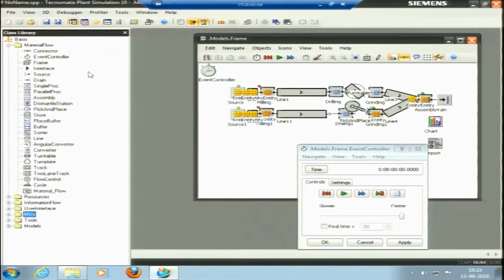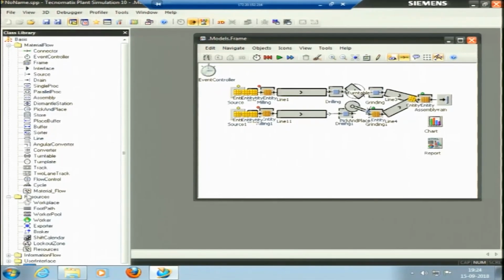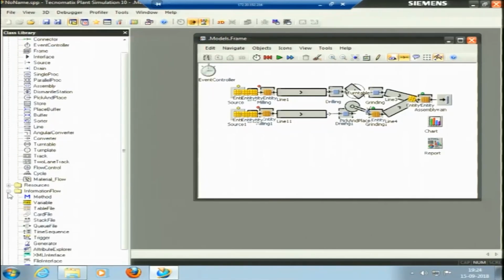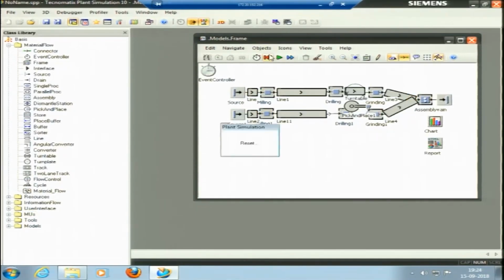Now, I will try to pick some examples and explain how we use certain tools. These tools are just to design the process. The material flow tools are just to design the layout. Then important tools, resources, I have just told you, resources are just the workers or the exporter, broker which are used. The information flow is how we use the information. Then the experiment manager, which I have mentioned: what does it do? It can simulate a specific process, with the various box plots, or we can have the simulation and the depth of simulation; those things are going to be done.